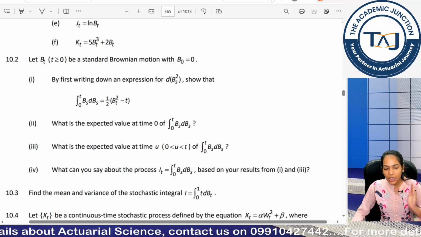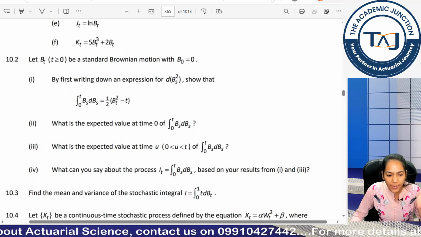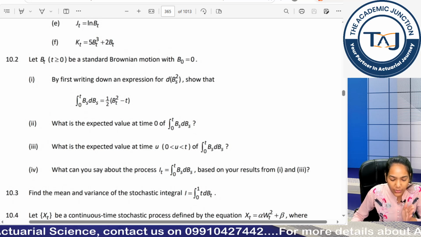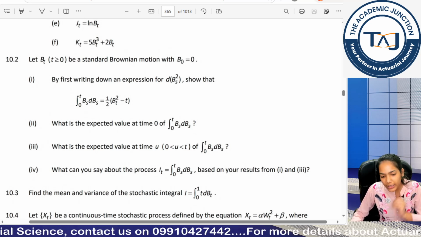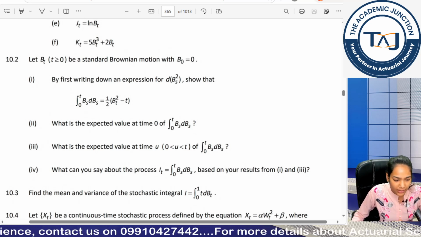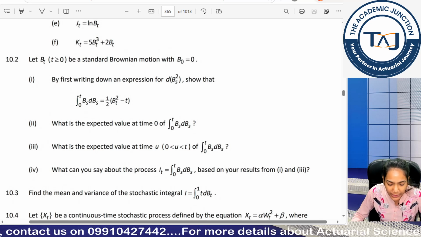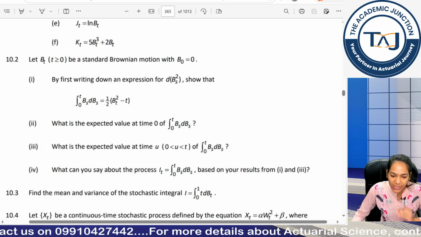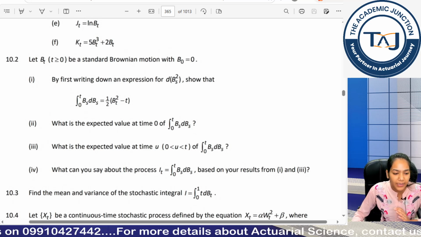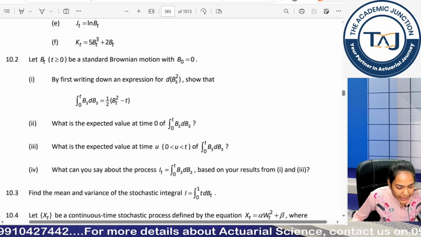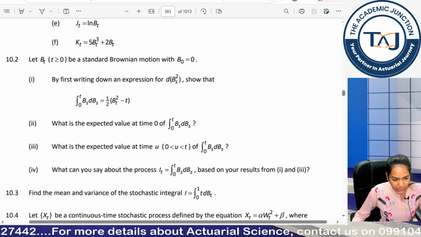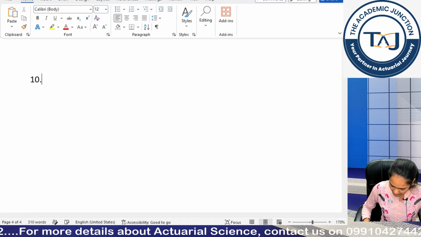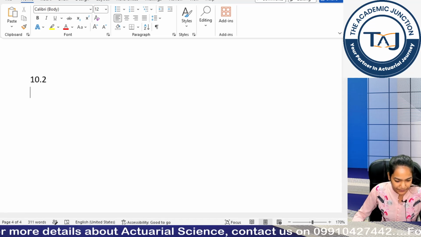If you guys are not done this topic in your paper A, so what you can do is, for the time being, you can look at the answer and start typing simultaneously. Okay, that's completely okay, but do not miss typing just because of the fact that you are not done in paper A. Clear? So let's start with our 10.2 question basically.